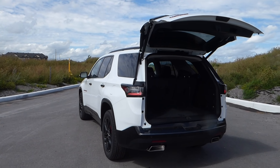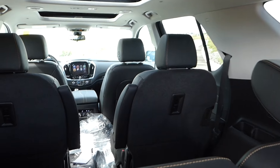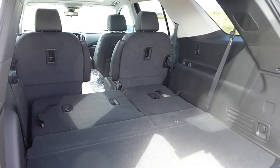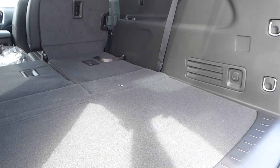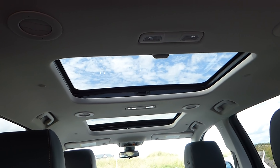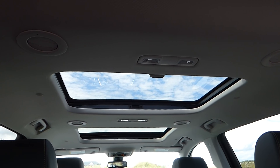It's a seven-seater passenger vehicle, very roomy for your long trips and very comfortable. If you don't need the third row, just flip them down and you have plenty of room to put stuff in it. It also has dual sunroofs, giving you very nice visibility inside the vehicle — especially in the wintertime when it's sunny, you have more heat in the vehicle so you don't need to use the heat of the vehicle itself.